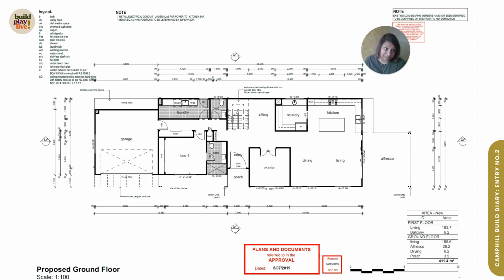This seemed to be the norm of what size houses people were building in Brisbane, and this is what she felt looking at the other houses in her suburb, how big the house needed to be. Now, 5-bedroom, media room, sitting room, downstairs kitchen, living and dining. I think the sitting room is superfluous. I think the staircase is not the best use of the land area or the space allocation. The front door is really big. A pivot door is super expensive, especially a 1.5 pivot door. So I'm looking at this and I'm just seeing dollars everywhere.